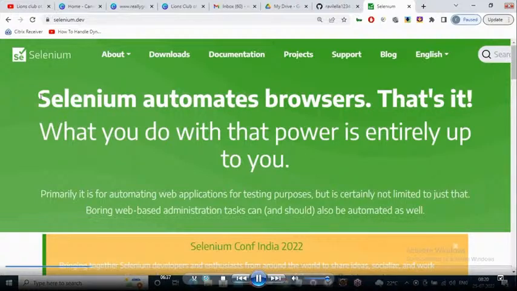One is Selenium WebDriver, one is Selenium IDE, another is Selenium Grid, and one more component got deprecated nowadays, which is Selenium RC. Earlier we had 4 components, but Selenium RC is deprecated. These are the 3 components available in Selenium.